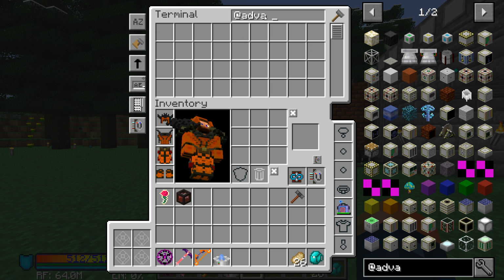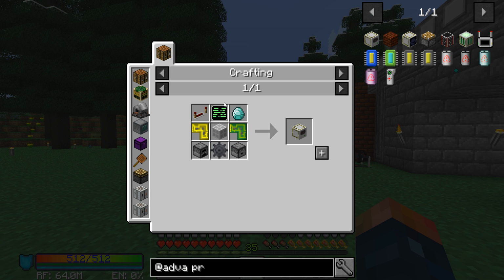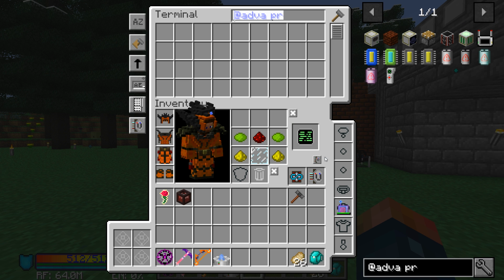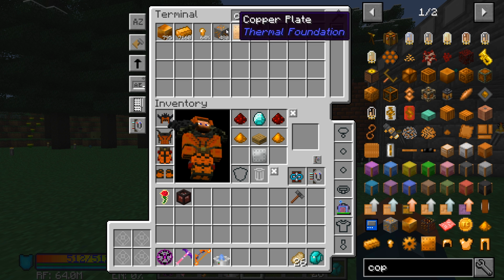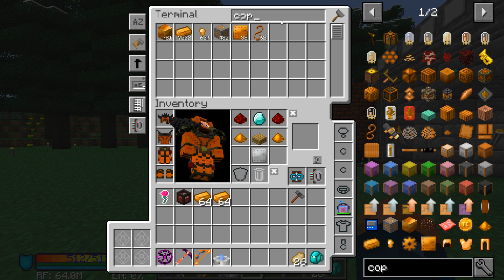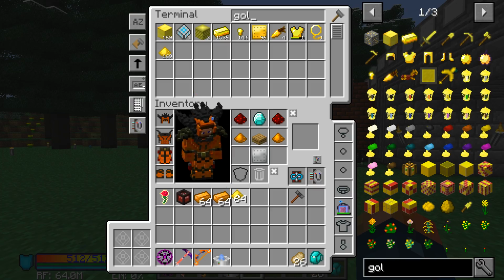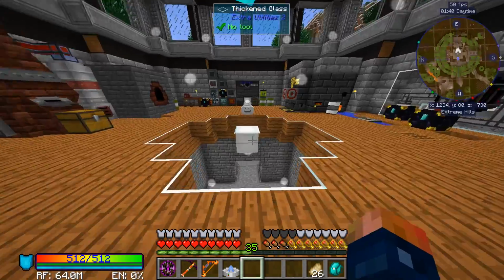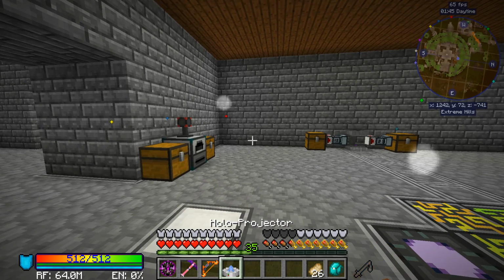So back to advanced, and we'll do the precision assembler and get this guy set up. We're going to need that screen. I don't know what all we actually have. I know we don't have these guys. Oh, what are we missing? Are we missing copper? Alright, let's get some copper. I'll go ahead and take 2 of those and get some gold as well. I know we have a bunch of gold, so I'm not worried about gold. It's just copper that I gotta get. Copper, we'll pulverize some of you, and we should be good to go.